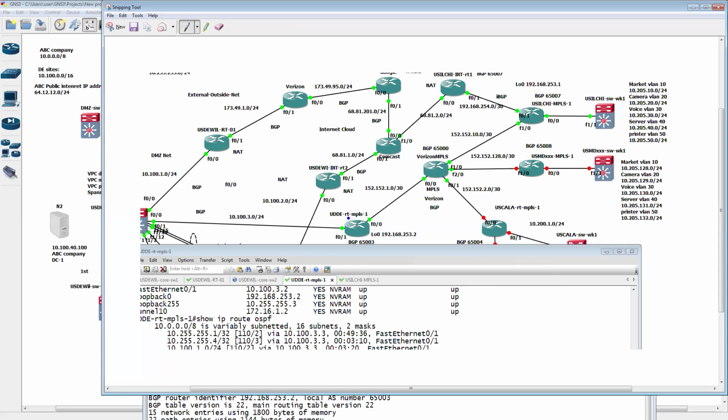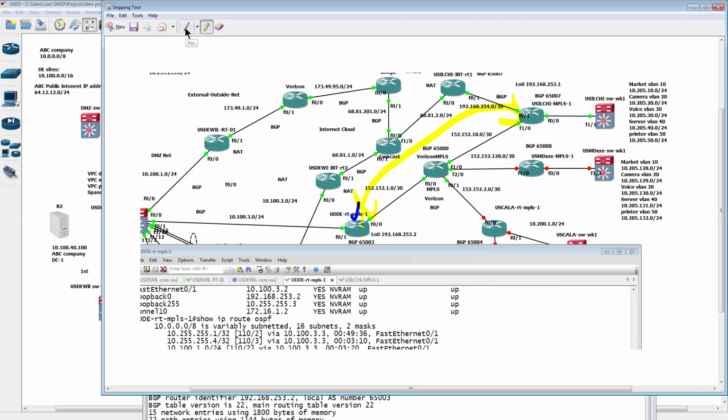So for example, here, we know that this is our MPLS Verizon edge router. Everything in here is going over BGP. Even we have a tunnel here, right? See, this is the tunnel. This tunnel is via the IPsec tunnel, and then we establish the BGP.